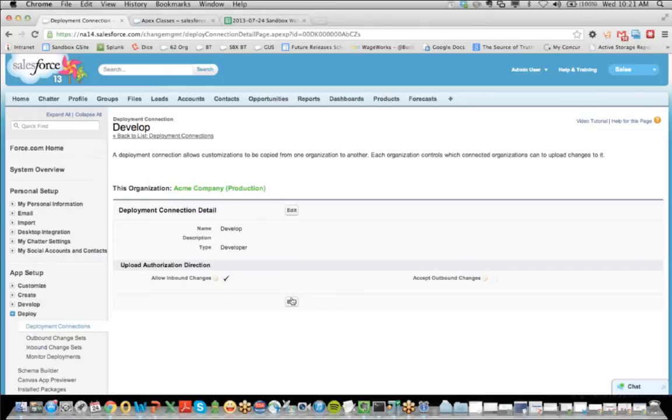One thing to also note, even though it's not part of this demonstration flow, and we've got questions about this in the past: can you send information from the production org to the sandbox? And you can. These connections work sort of org agnostic. Really a sandbox org is just an org. A production org is just an org, and deployment connections allow you to move configurations between orgs. So if you want to do the flip, you would go to the sandbox org and say allow inbound changes from the production org.